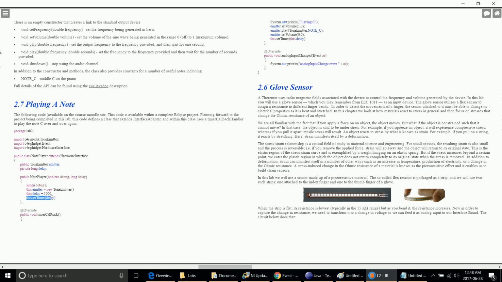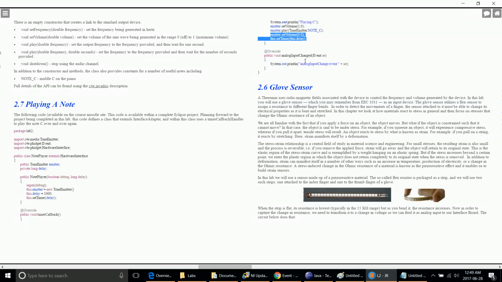So this is important. This is a timer, and we're setting a delay of about 1000 milliseconds, which is 1 second. Now what's important to notice on the fidget is that this timer callback executes continuously until you stop the program. So if you set this to 1 second, this method will execute again and again every second. So if we go into this code, we're going to print out playing C, set the volume, play the middle note C on the piano. And first we're going to turn the volume on, then play it, then I'm going to turn the volume off. And we set the timer again here.